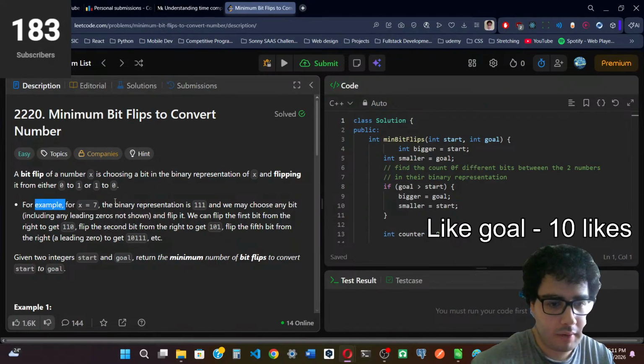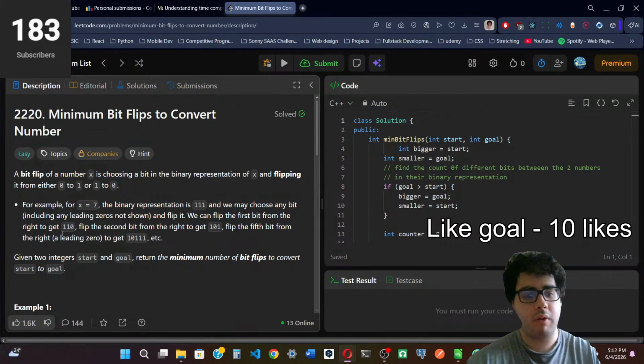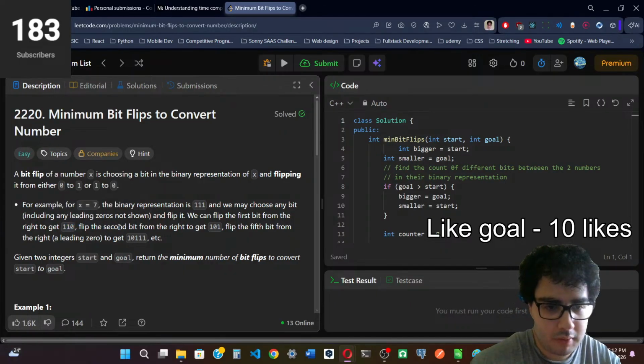For example, for x the binary representation is 1, 1, 1, and we may choose any bit, including any leading zeros not shown, and flip it. We can flip the first bit from the right to get 1, 1, 0. Flip the second bit from the right to get 1, 0, 1. Flip the fifth bit from the right, a leading 0, to get 1, 0, 1, 1, 1.